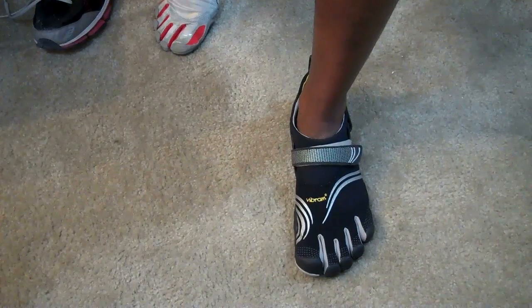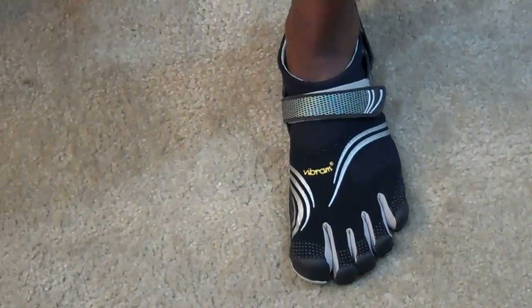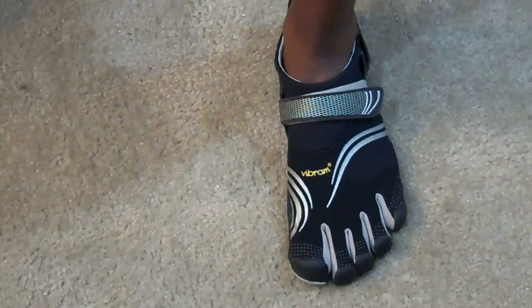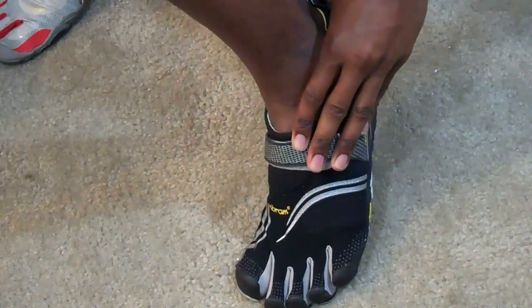They're an easier transition, I think, to the actual conventional shoe. So if you're looking to ease your way into Vibram, these are actually the closest to a regular shoe that you may find in Vibram right now. Again, it has the dual strap, the regular strap in the front, and it has a strap that stabilizes your ankle in the back, which is pretty good. Really holds your foot in place here.